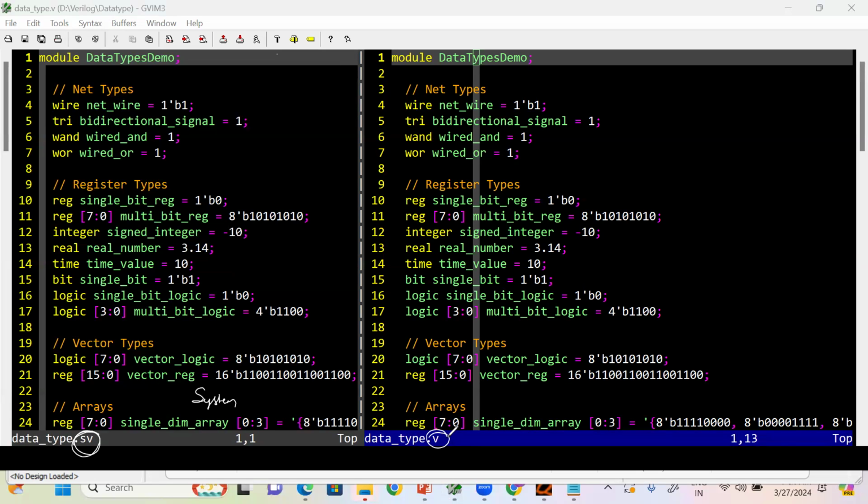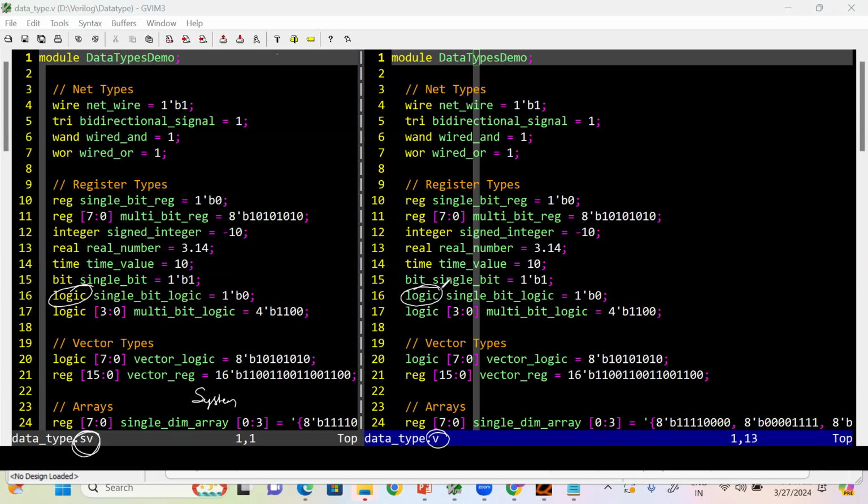The color. Why don't you have that color? And 15 also, and 17 also. Width and height also. Number 20 also. Why? Logic is not there in .v. Verilog, we don't have a keyword called logic. Where do we have that keyword? Correct, SystemVerilog. See, by mistake you are writing Verilog code.